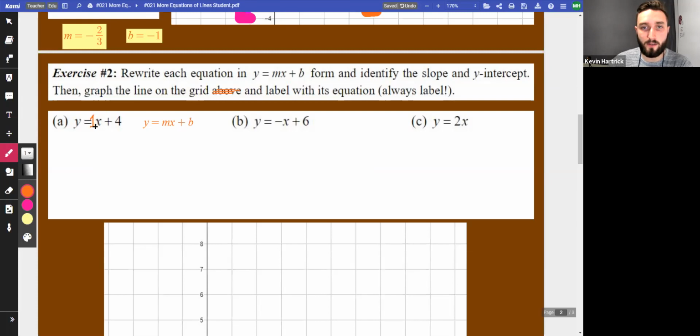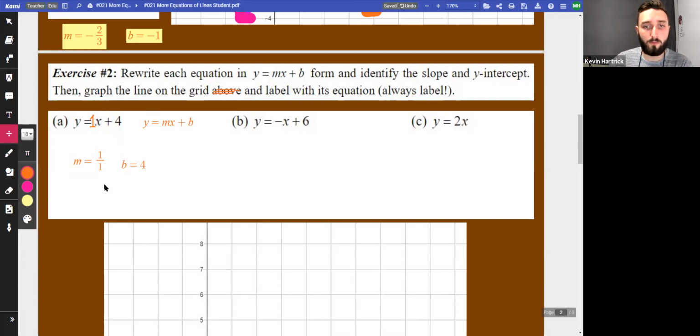All right. Remember, mathematicians are lazy. If we don't have to put a 1, we're not going to. So this tells me that my slope in this case, my m, is actually 1. And remember, we always want to put a slope into ratio form. So this is actually 1 over 1. So you got to remember 2 rules. The first rule is if there's no number in front of a variable, that number actually is a 1. It's just hidden. The other thing that you have to remember is in order to write a whole number as a fraction, we put it over 1. So this is actually 1 over 1, okay? Now my y-intercept we know is positive 4 because there's a plus 4 there, so my b equals 4. All right, so this should be fairly straightforward to graph.